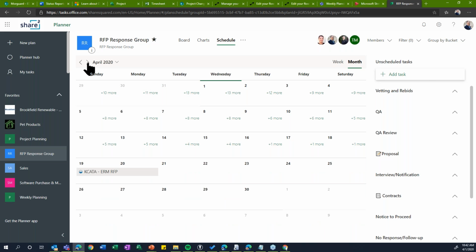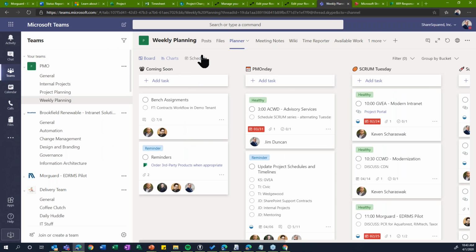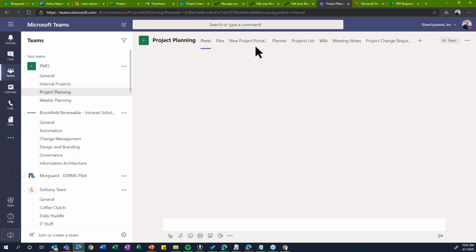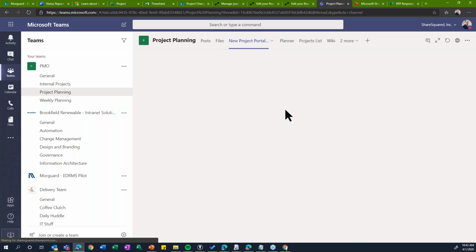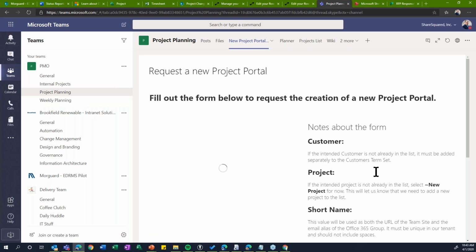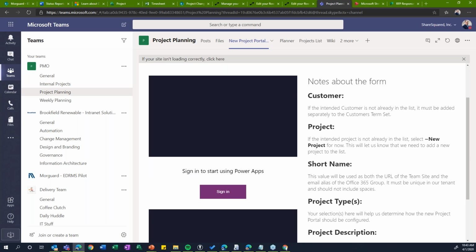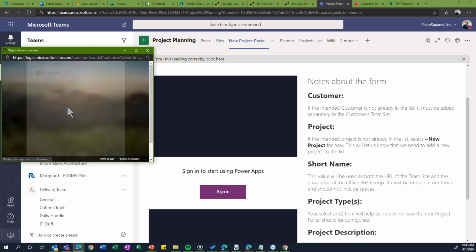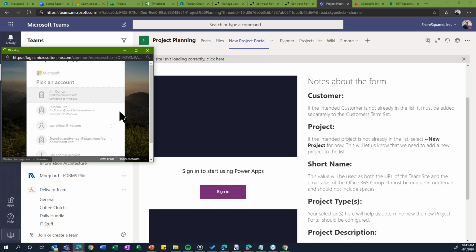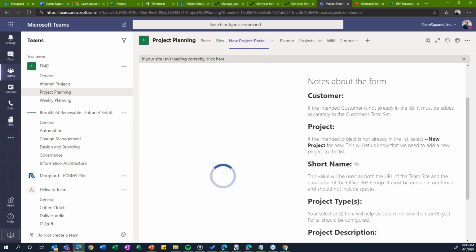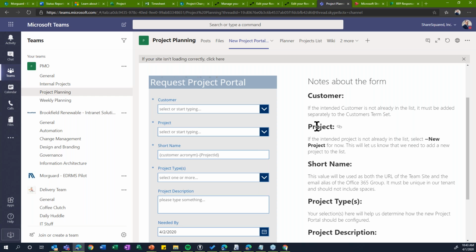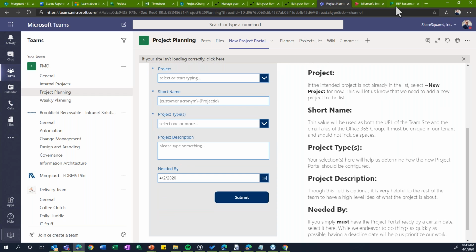We expect that there will be more governance. Early on, there were no APIs, but there are APIs now, and we're using some of them to set up tasks in Planner. Jim has one where he does it from Teams when we want to create a new project portal. So this is across the board, not so much Office 365, which I think is incredibly mature, but Planner and Teams just continue to get better, and they're not mature, but there are some things, like I mentioned with Planner, that we'd like to see happen. In let's say this year would be great to have governance and APIs and things like that. So do you want to talk about this one, Jim?